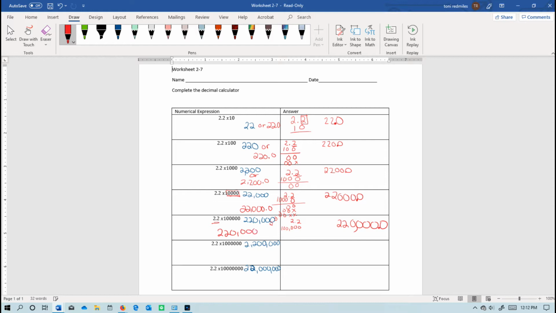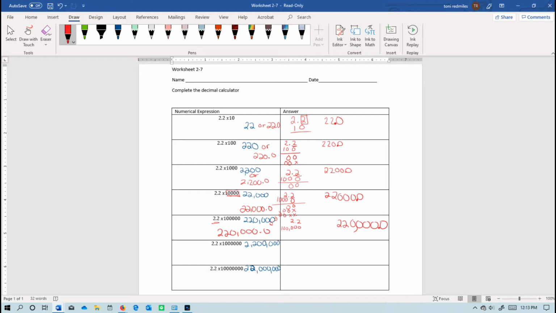And that's the pattern, that a factor of 10, which is 10, 100, 1,000, 10,000, 100,000, 1 million. Those are all factors of 10. They just move the decimal point over. Why? Because decimals work in a factor of 10. Because we're multiplying by a factor of 10, and decimals work in a factor of 10, it just moves the decimal place because that's how much is held in each one of those decimal places.